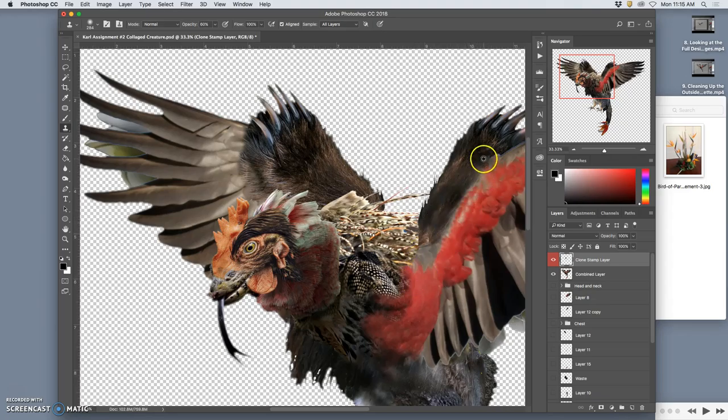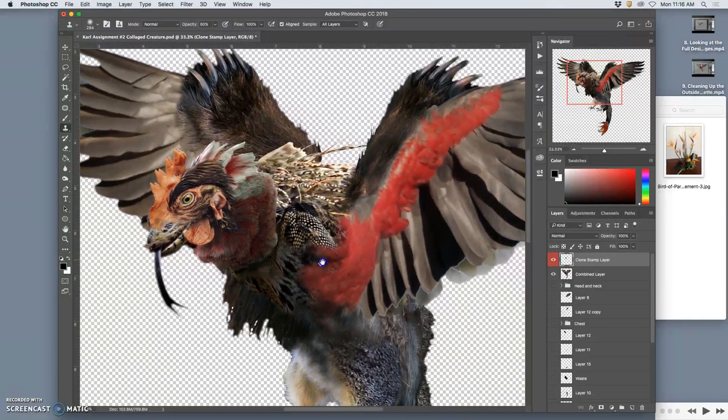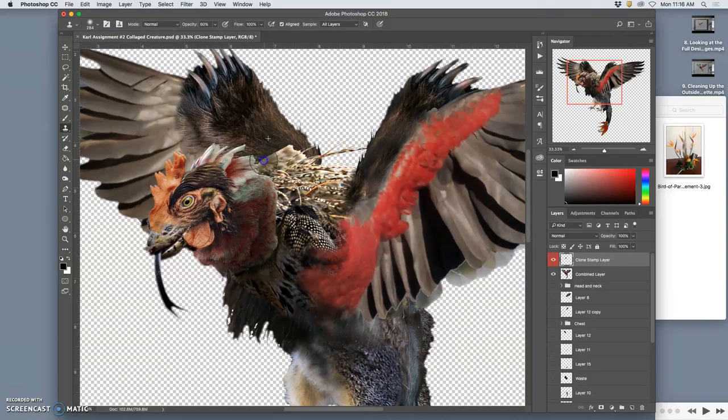And just little spot treatments. I need to extend that bear's fur further behind the wing, I can do that. So now the quills are kind of going back and forth. Same thing here. So instead of erasing away, I'm able to basically paint with those textures of these different layers. And right now I'm only doing it at 60%. But as I do it more and more, it becomes more and more opaque.